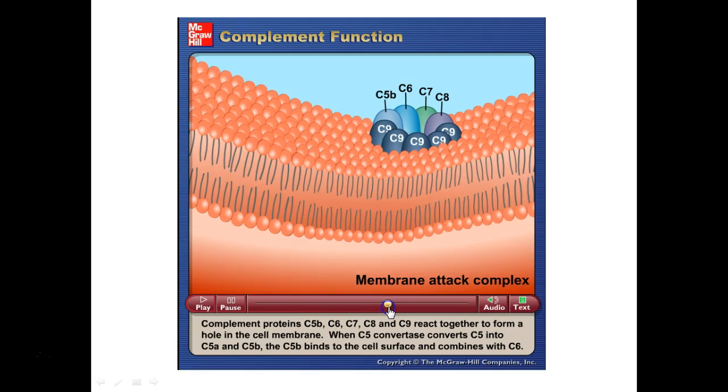Gobble, gobble, gobble. The next thing that can happen is that the C5b and several other ones, you guys don't need to memorize them, form a particular complex we refer to as the membrane attack complex. This can form this donut-shaped protein matrix in membranes. When it does that, it essentially pokes a hole in the membrane and is going to cause lysis of that cell. So this can lead to direct destruction of cells.